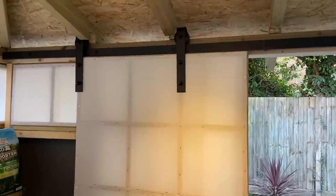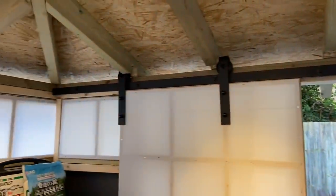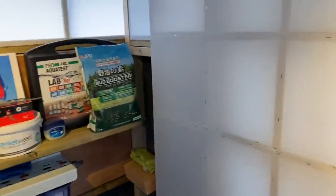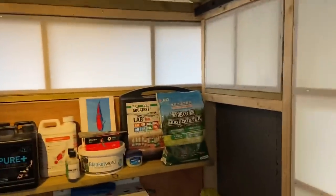So, after making the door frame exactly how I made the windows, I purchased this bar from Amazon, which is a perfect fit. Going all the way along, so the door actually slides all the way down. It's not at the minute because there's a sponge stopping it there, but it slides all the way down, and it just slides obviously all the way back. And just at the bottom there, I put a little block and put my foot in, push, and now it's all closed up. So this side's looking in here. Really Japanesey look, in my opinion.